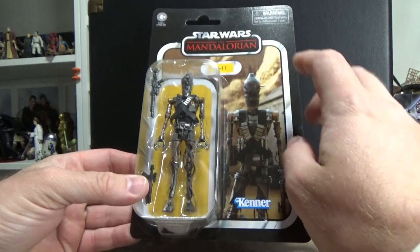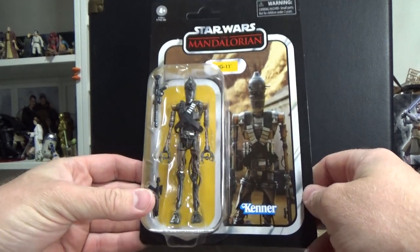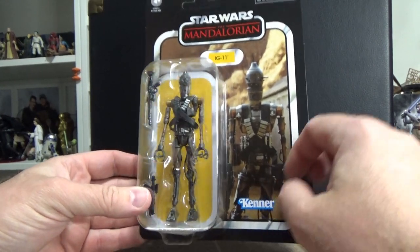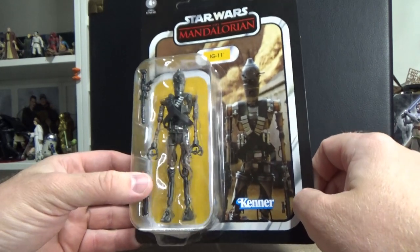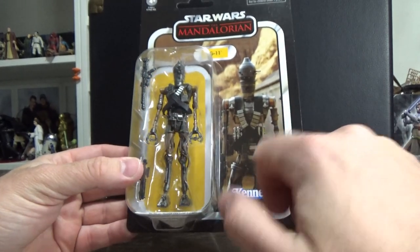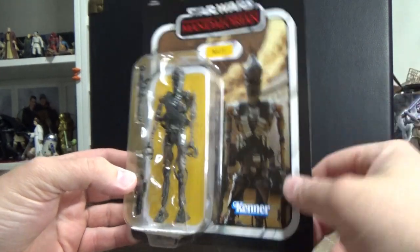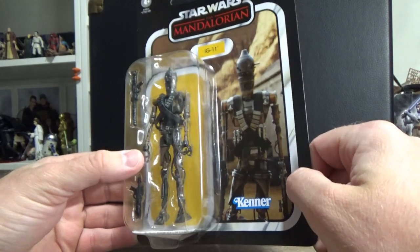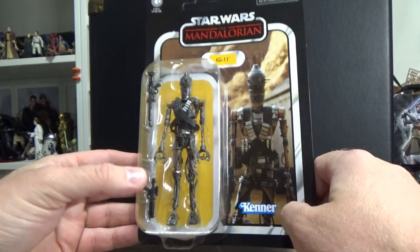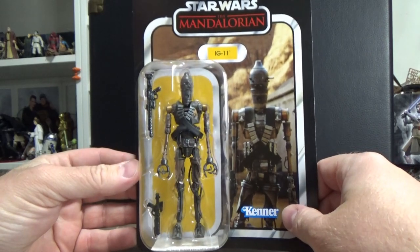The fact that it's new — I believe most of the sculpt is new. I'm sure there are some reused parts from the old IG-88 from the Vintage Original Trilogy Collection or Vintage Saga Collection, and that one had been out a few times, so I imagine they're using some similar parts. It looks like new hands, and we'll see. I'm pretty pumped on this one — it looks good. Awesome to see IG-11 get a little bit of love. The Black Series one was just basically a repack of IG-88 with a belt, so it was a little disappointing. Anyway, let's crack open IG-11 and have a look.